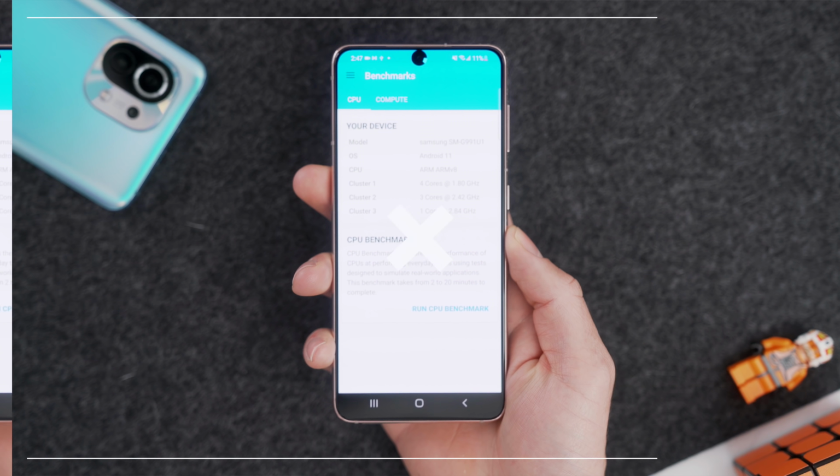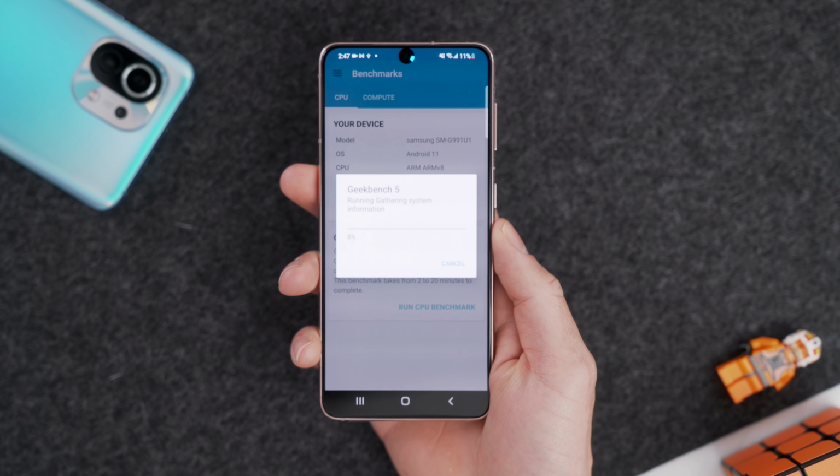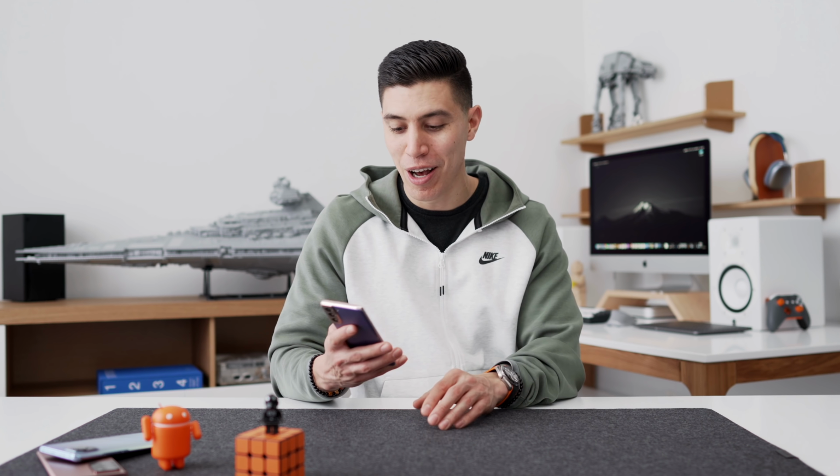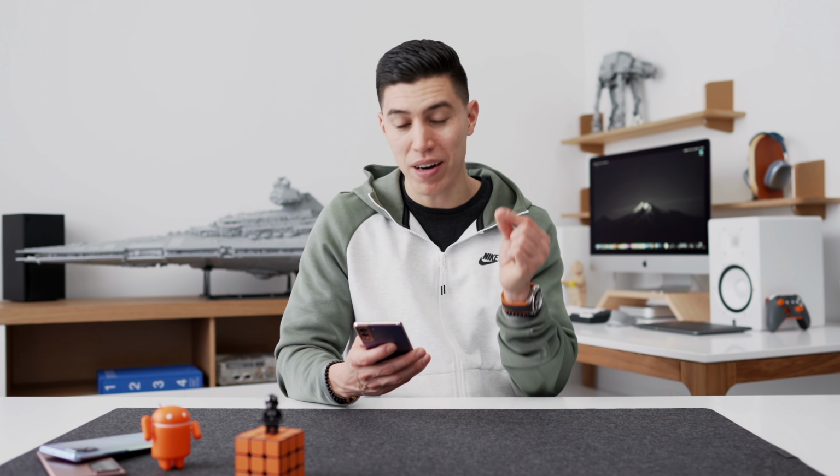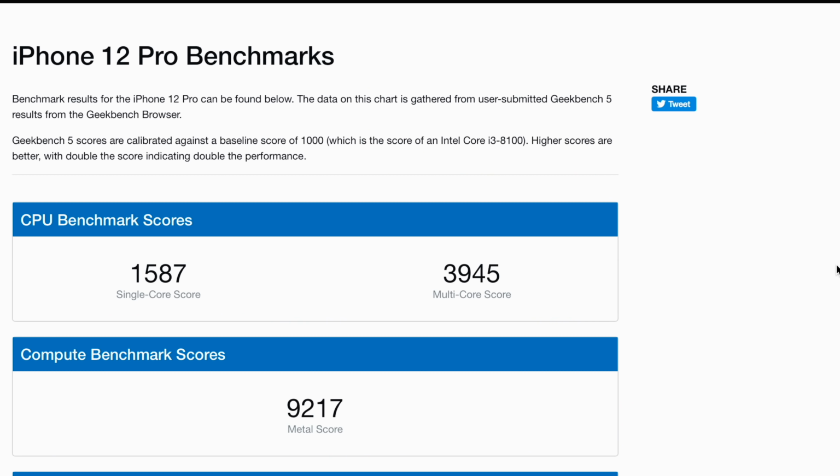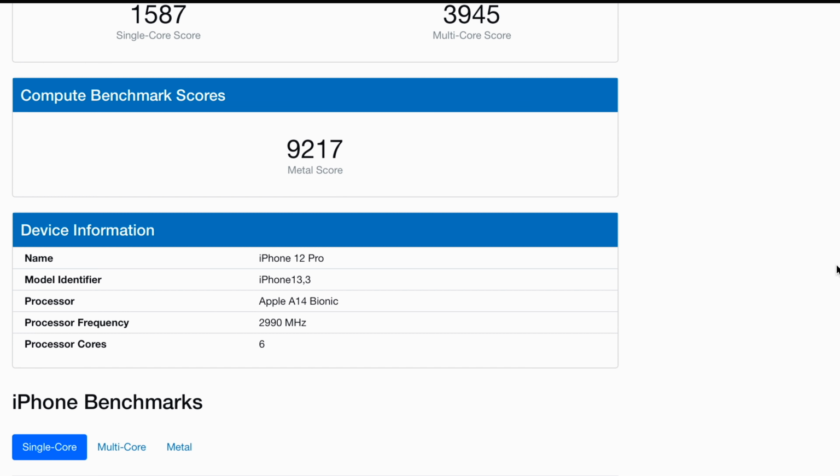The next app, in case you're all wondering where I run my benchmarks on most phones when I do compare them, it's just Geekbench 5. It's free across any device, so you can run a CPU benchmark. For example, the S21 has the latest Snapdragon 888, and you can compare that against, say, the Mi 11, the Note 20 Ultra, even an iOS device, to see how they stack up.